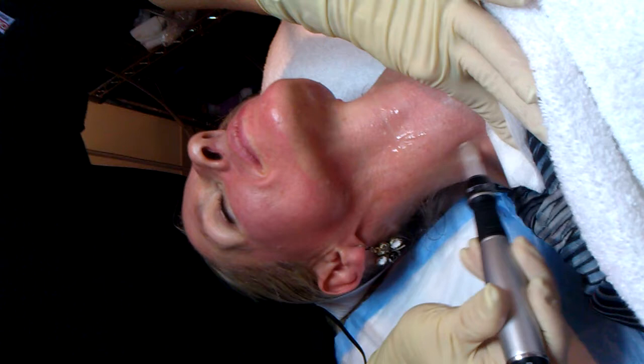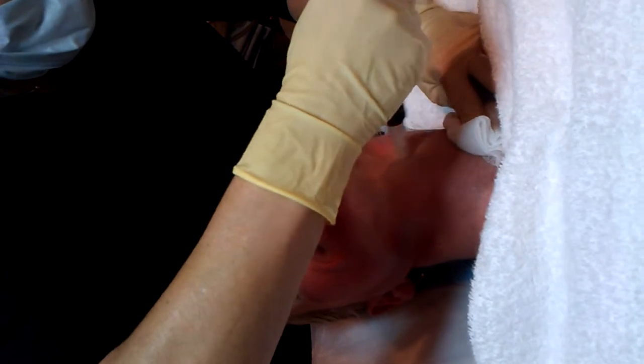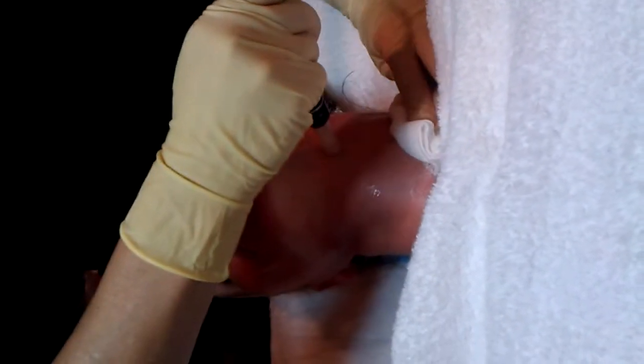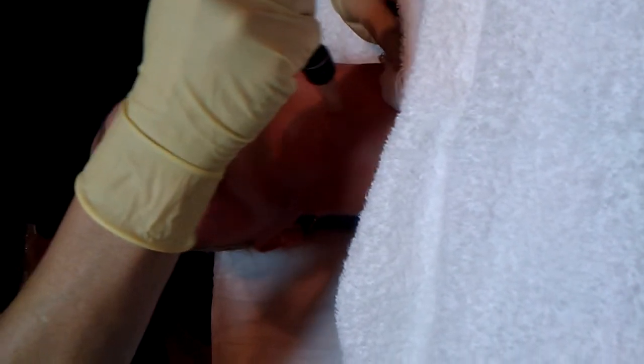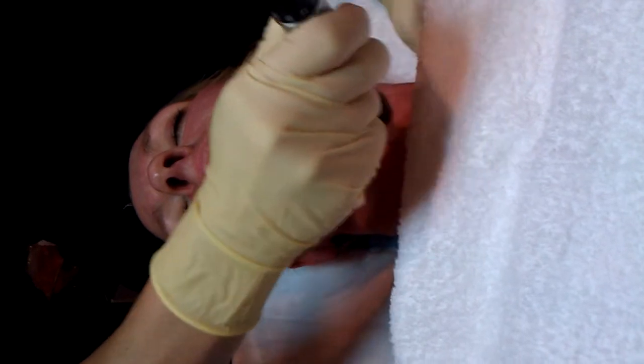We tend to focus more on the face and forget about the neck. For aging skin, we need to focus on the neck — we forget to put product down there, and that's what ages us the most. The neck is the number one thing that shows our age. I don't charge for the necks on my clients — I just do that pro bono. They appreciate that. It does take a little longer and a little more numbing, but it's so worth it for my clients.